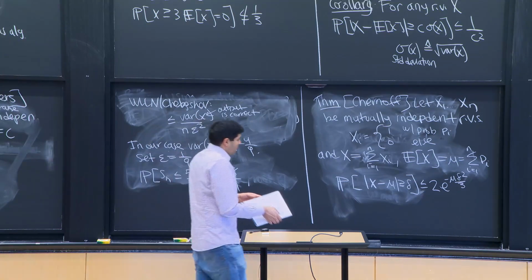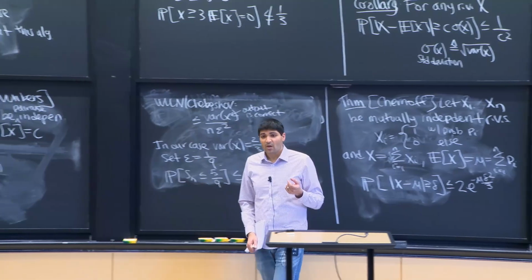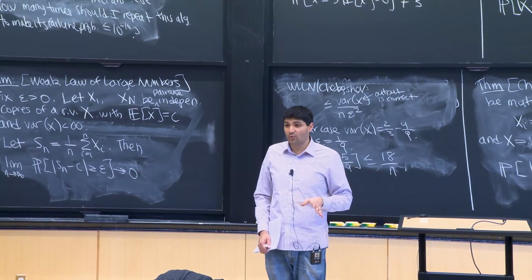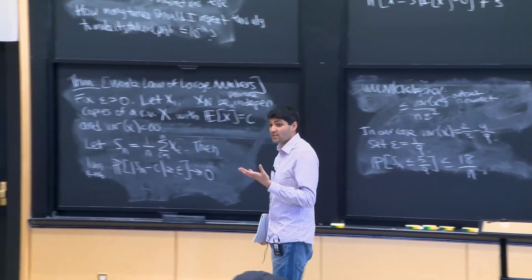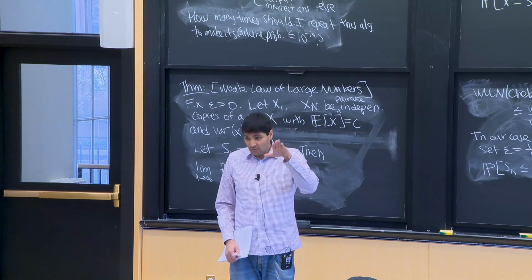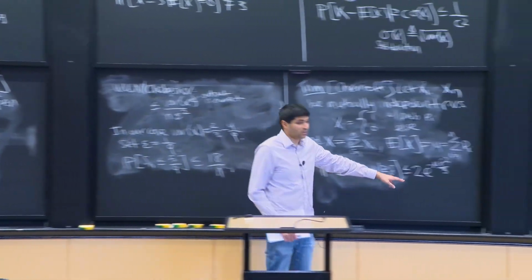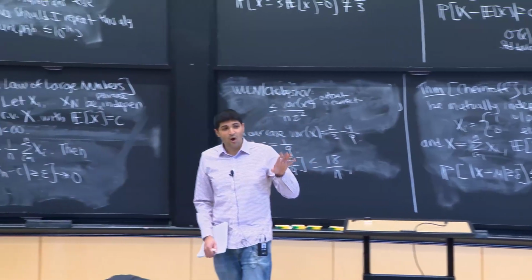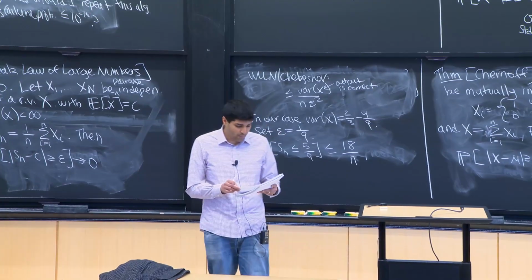So the important thing is really that what I had on the right-hand side when I had Markov's bound was a kind of weak bound. It looked like 1 over c. So as you increase c, you just improve the right-hand side by the same factor. When I had Chebyshev, I had a 1 over c squared on the other side. So the probability that I'm c away was degrading still at an inverse polynomial rate. The crucial thing is that here I have an exponential rate. And this is what mutual independence buys me, is that the probability that you're far away from the average is just plummeting to 0 once you have this extra information about independence.